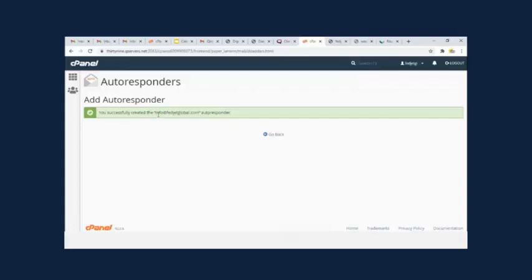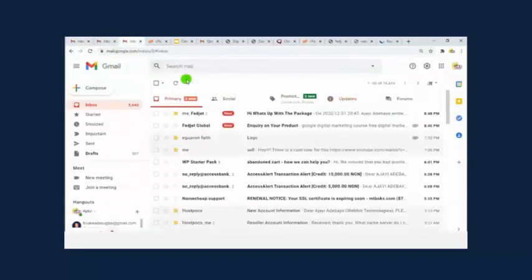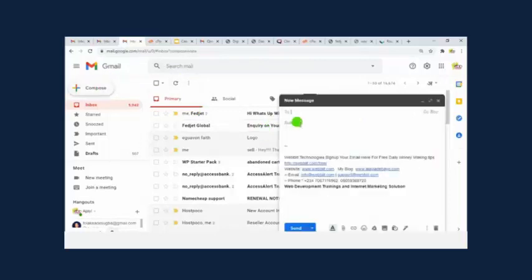So if I go ahead to my email, you see the inquiry on your product, see the email that dropped from there. So now if I go ahead and compose a message and send to this address and say we have just paid, right?